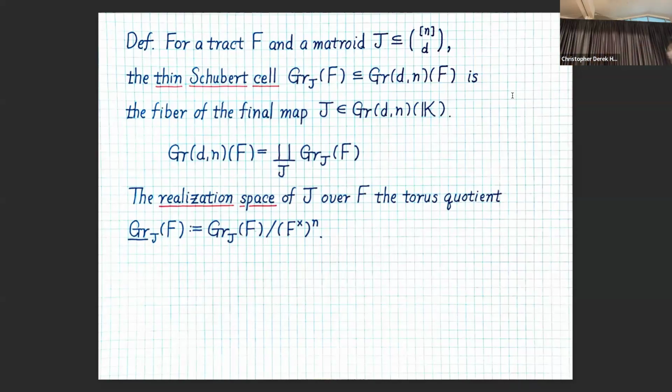You may have heard about the so-called universality theorem, which says that when F is a field, such a realization space can be as complicated as possible. And this has many possible interpretations. You can say that it's as complicated as possible as algebraic varieties, or as topological spaces. Or if F is something like Q, you may have heard about the claim that Hilbert's tenth problem over Q is exactly the same thing as asking about the non-emptiness of the realization spaces.